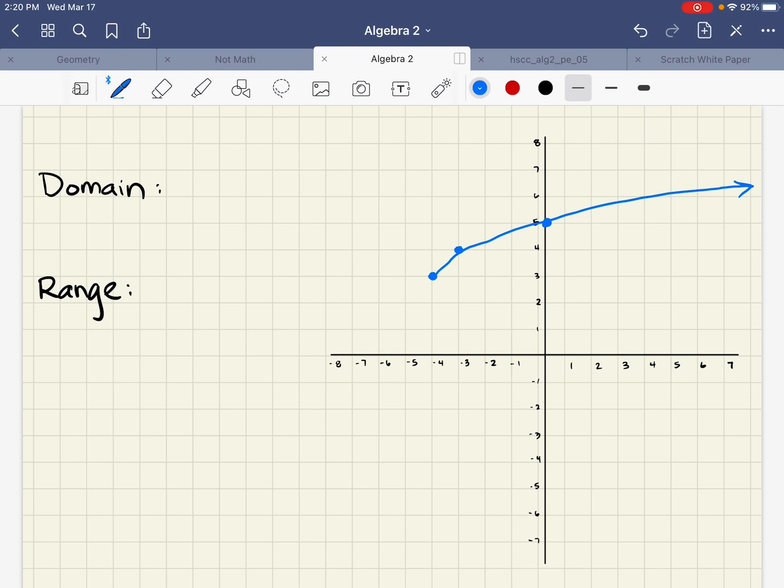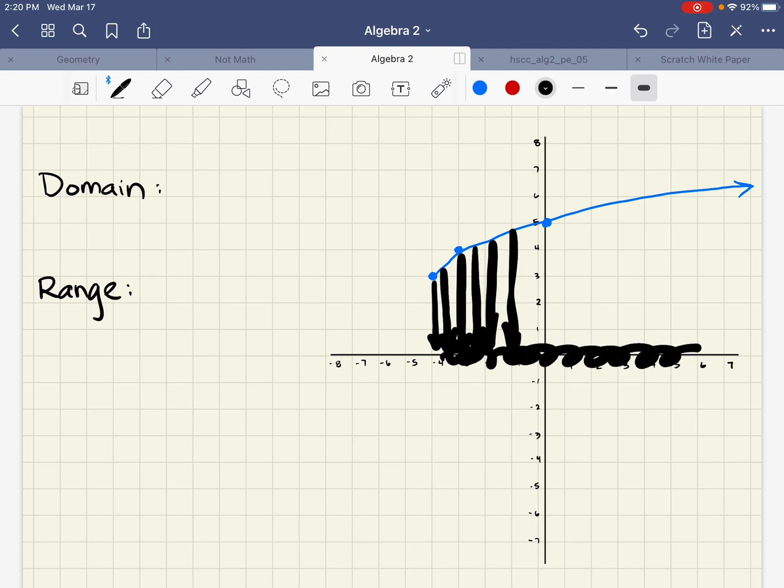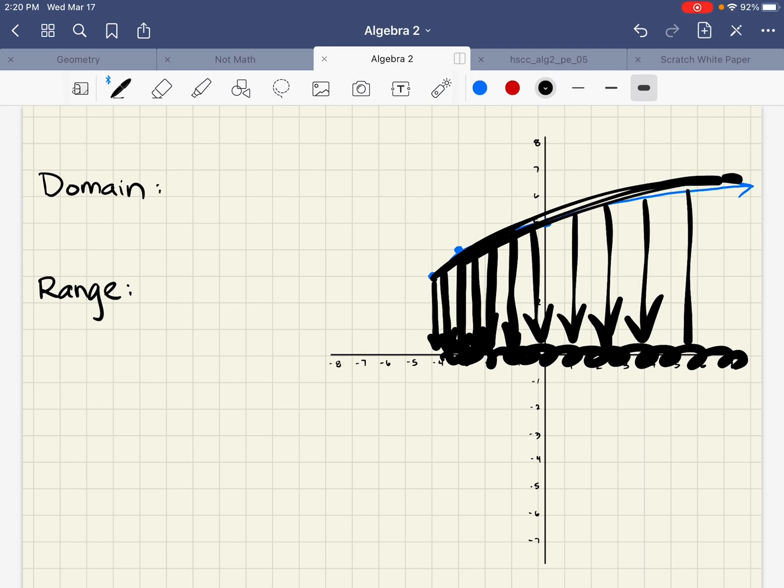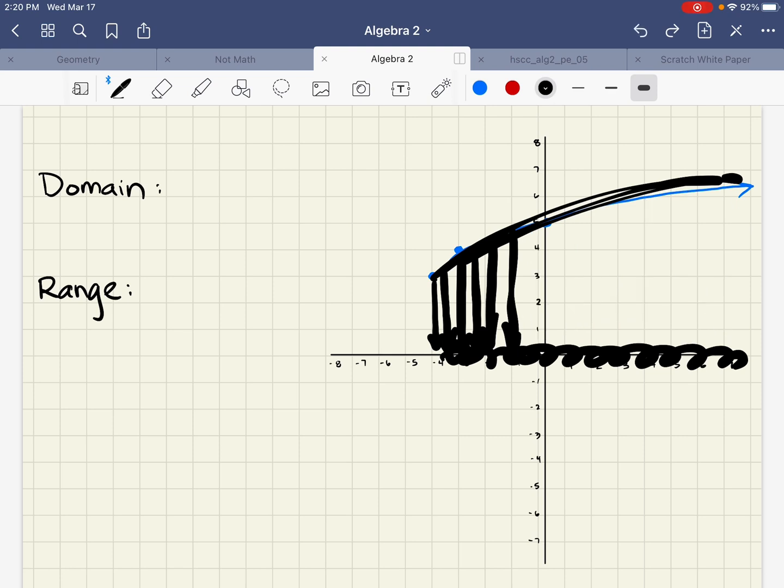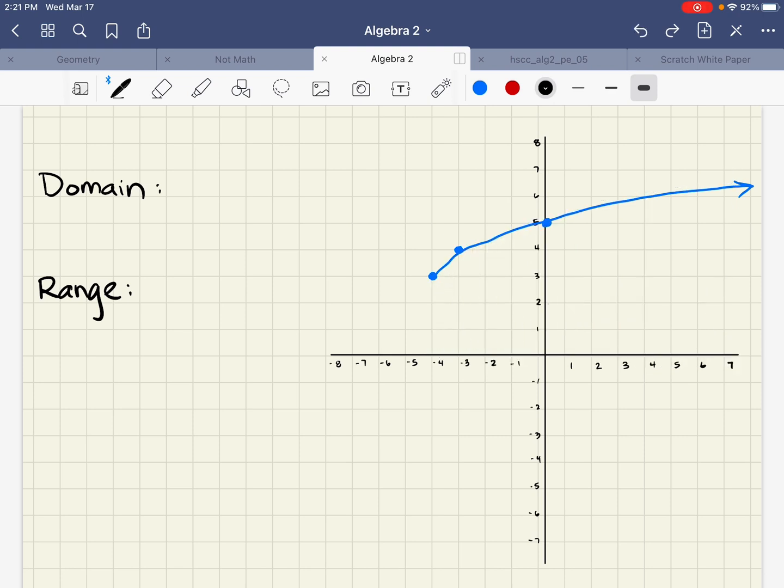All right, so question is, what's the domain? So to find the domain, we would want to say that's all the x values. So we say, okay, so the domain, that's the x value, -4, -3.5, -3, -2.5, -2, -1. Right, so all of these values are represented with this graph up here, right? They all map onto the x-axis, and they don't stop. They keep going. So what we're looking for are all the x values that are bigger than -4. So our answer for the domain are all the x values that are bigger than -4. And that's what your homework's going to be like tonight, okay?